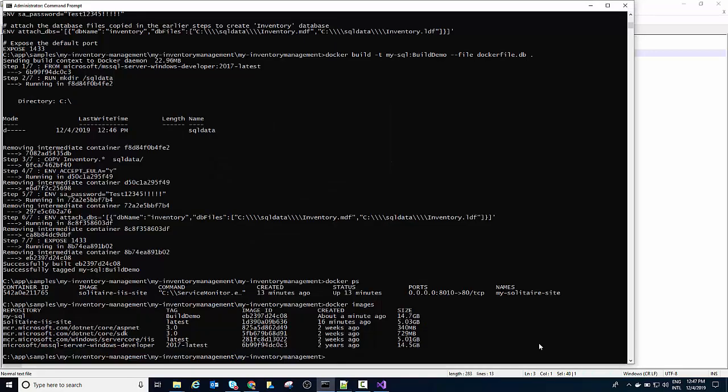Docker run -t -p, hyphen p 1433, and then my SQL Server repository name plus the tag name.